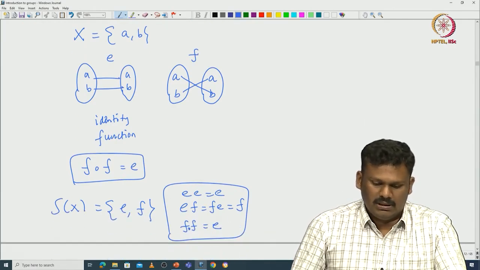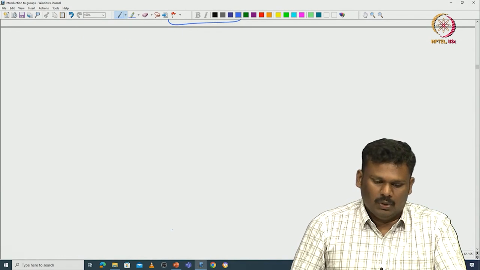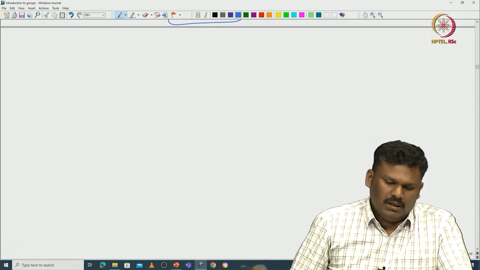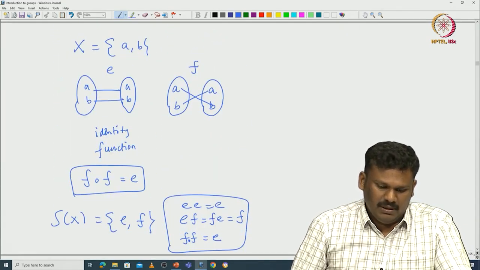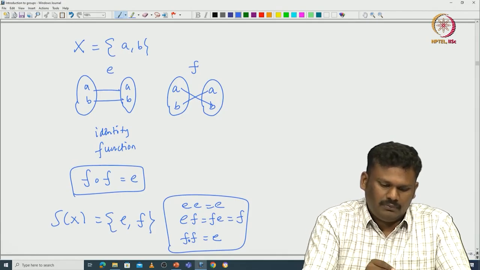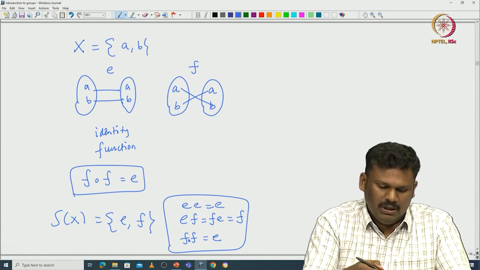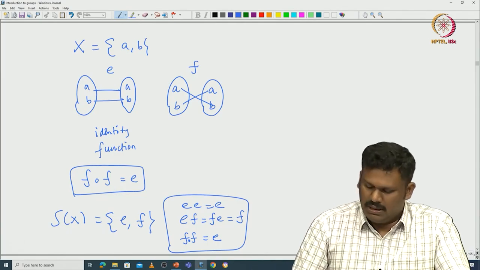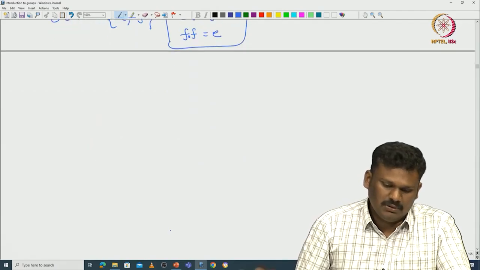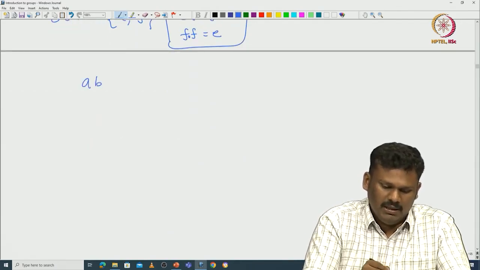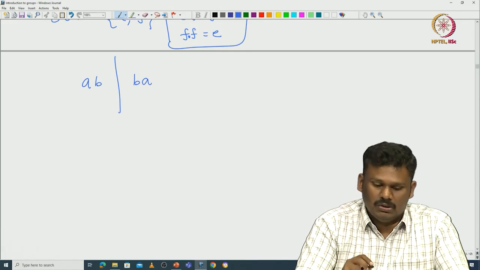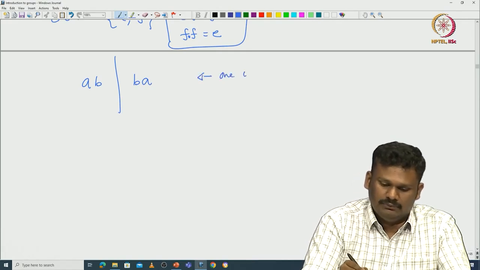So this is also something where you can use what is called word language to express. For example, we are looking for all possible rearrangements of ab. If you think about it, mapping a to a, b to b is keeping ab as it is. Mapping a to b, b to a is just switching ab to ba. So in one-word language, you can write it as ab and ba. These are all the possibilities. This is called one-word notation.